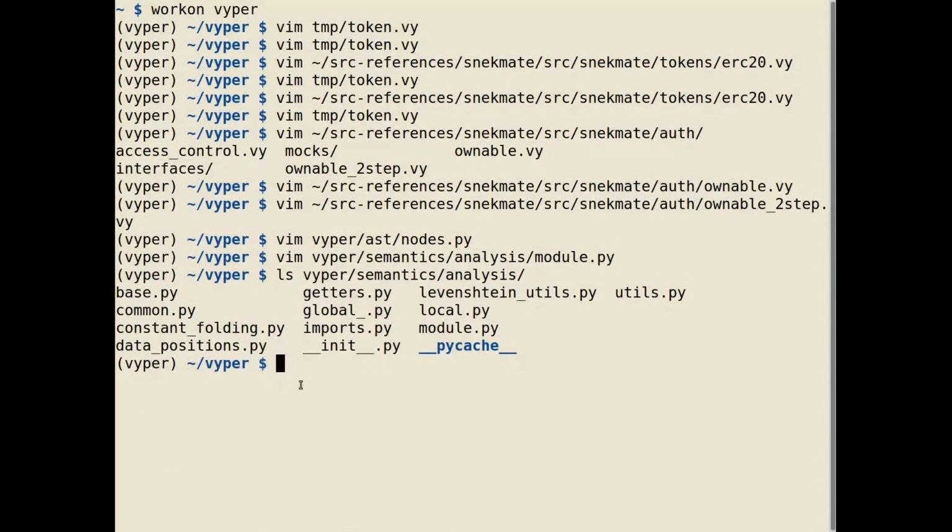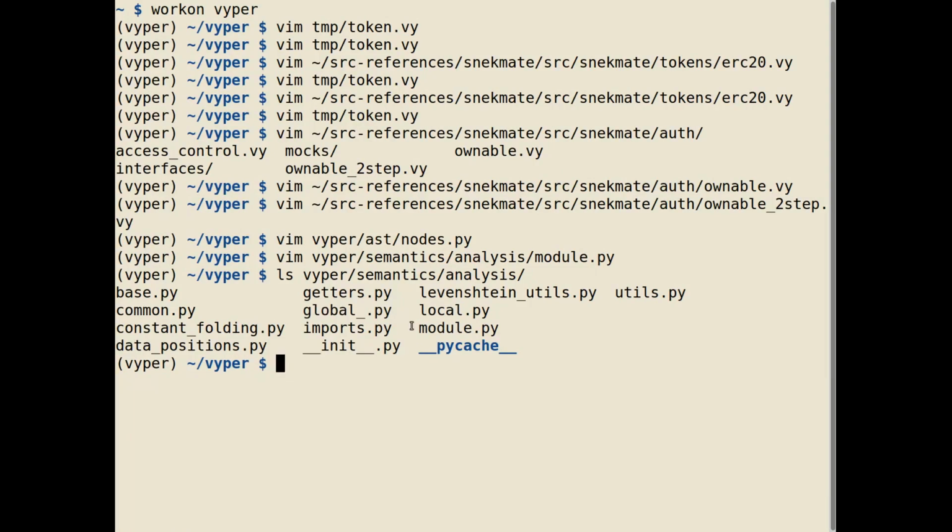We have all these helpers and files, but the main entry points are module.py, local.py, which analyzes functions, imports, which analyzes basically the import graph, and then global, which analyzes compilation targets. So it makes sure that our uses and initializes statements are all well formed.